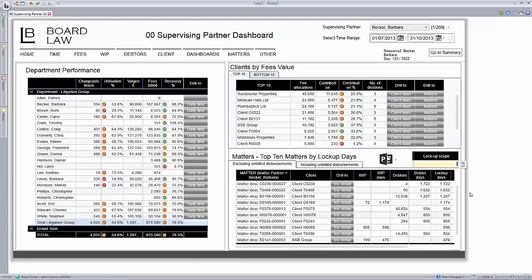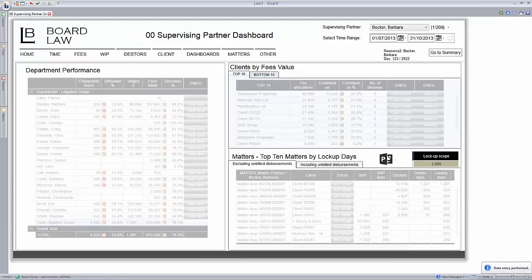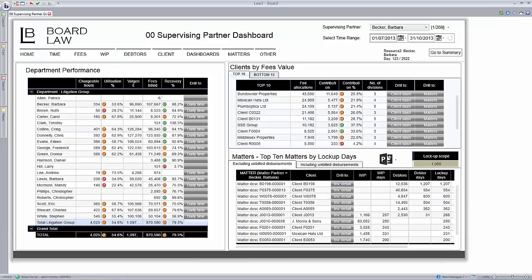So what I'm going to do is that I've been given the ability to filter that lockup for a parameter of my choice. I'm going to put 1,000 in there and set my limit. I'm not interested in any debtors that are lower than 1,000. So I'll just filter that, and that brings back a slightly better, more useful view with some material numbers in I might be more interested in. So we've got this client B0198 with a matter number on there, which is coming out with 12,000 of debtors.